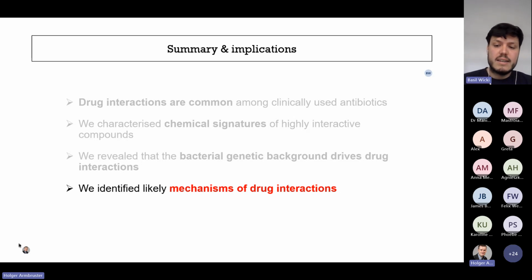Overall, this study highlights that with a simple approach, but very strong and efficient mechanisms and methods, we were able to assess a wide variety of combinations and go into details of patterns of drug interactions. And I hope that this effort will support the future finding of more efficient and better treatment regimens against pathogens such as Mycobacterium abscessus.